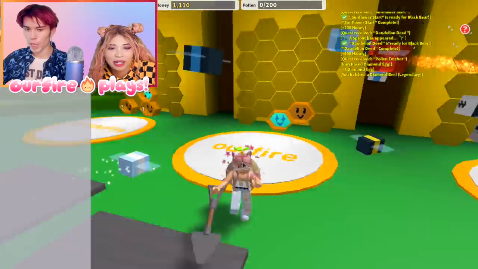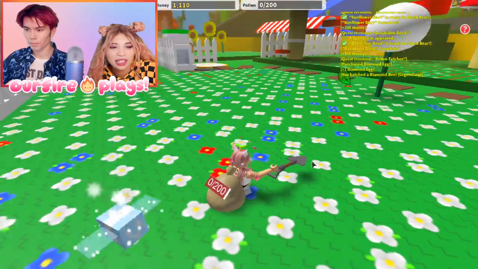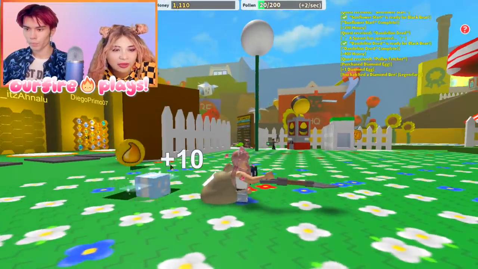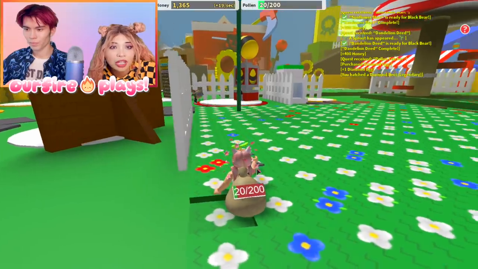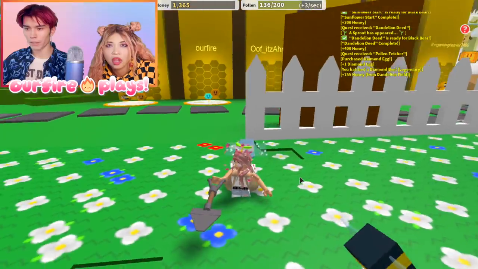I don't like you anymore, bee. Be happy, like my other bee. Okay, I'm waiting on you. What the heck is that? It like farted out something. What is this? Oh, cool. 255 honey. Yeah, these bees are on another level.